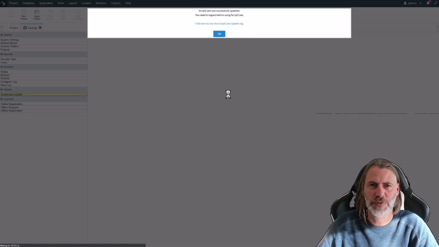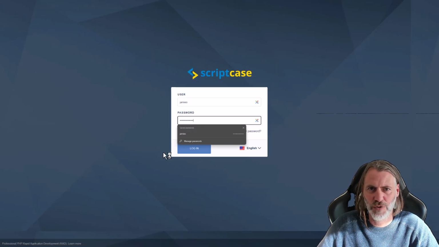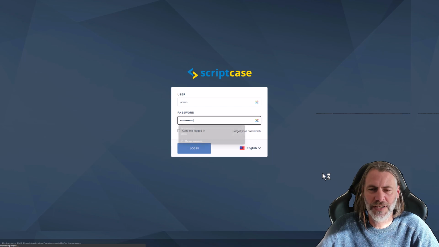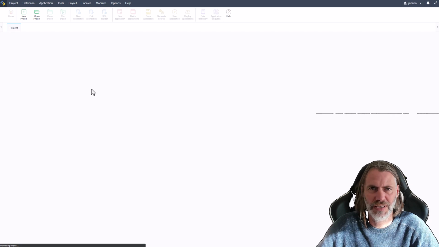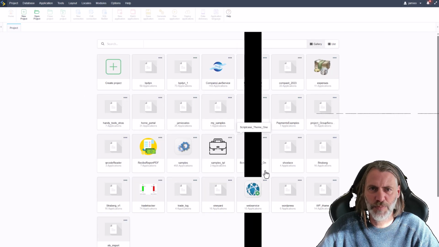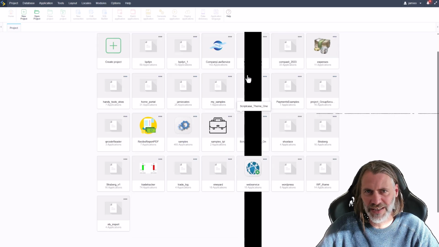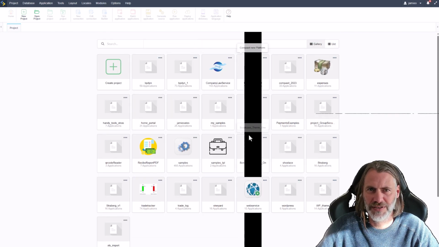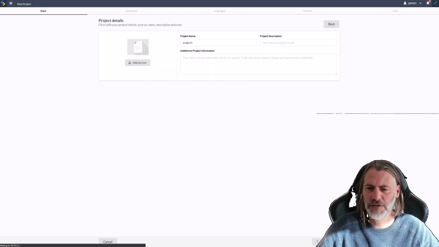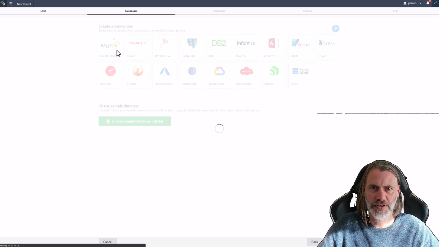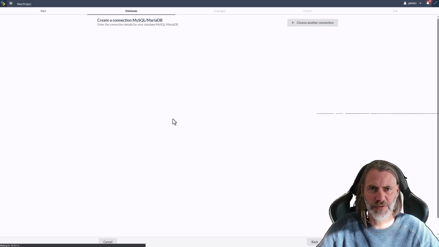Okay, and we are updated, and we need to then log back in again. So we'll log in, and we will then go through the same motions again. So I'm going to go ahead then and create a new project once this has opened up. Here we go. And I've now got this black bar in here. I have no idea why that is. And yes, it's very annoying because I can't see what those projects are. I have to hover over them. So I'm going to go ahead, create a new project and create another blank one. Go next. I'll just jump through these really quickly with the same settings as we had previously.